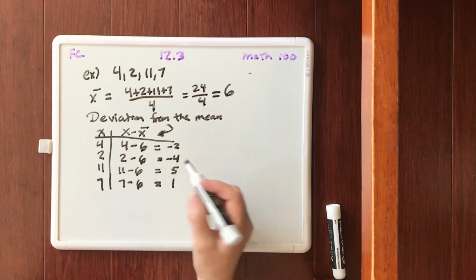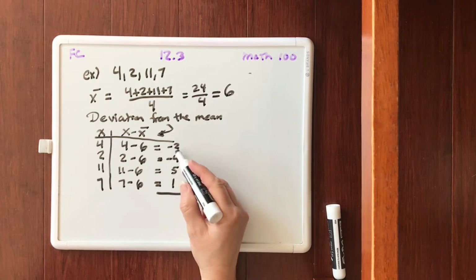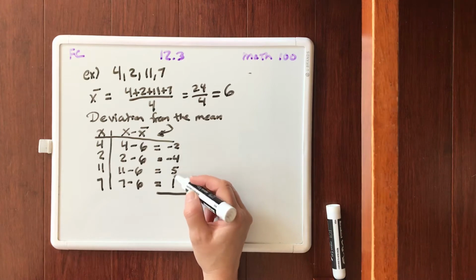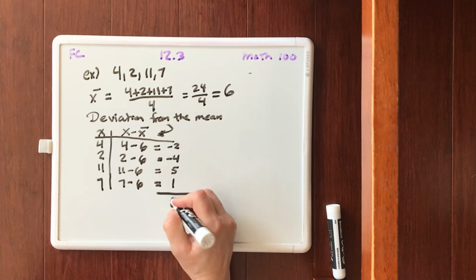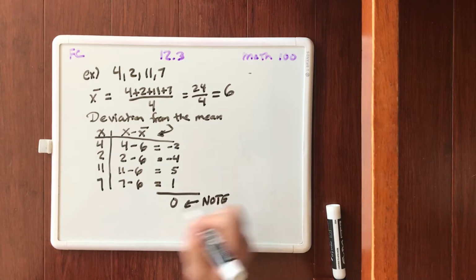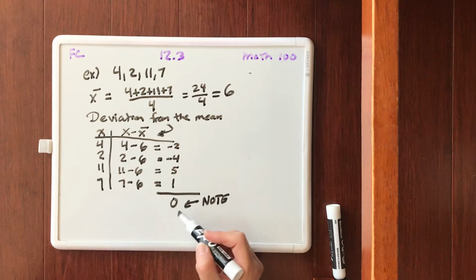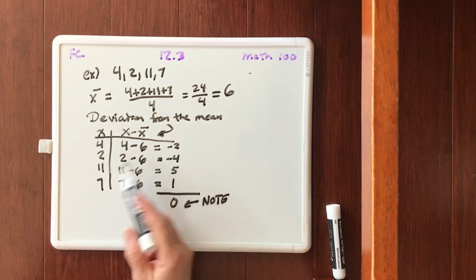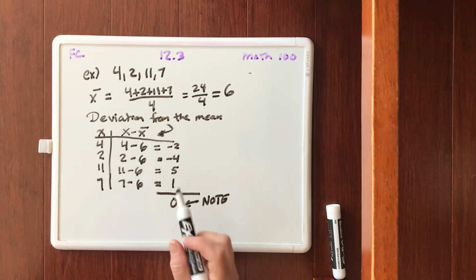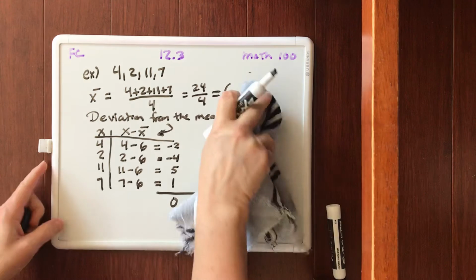All right, now something that you ought to know, when we add these up, we get a negative 6 and a positive 6. It comes out to 0. So I just would like you to note that. Because it comes out to 0, we have no way of coming out with the average of the deviations doing it this way. We're going to do it another way later on. But for now, I'd like us to do another problem.